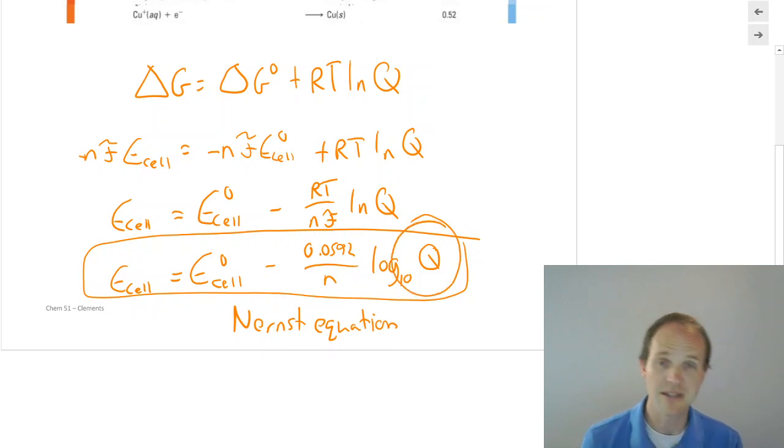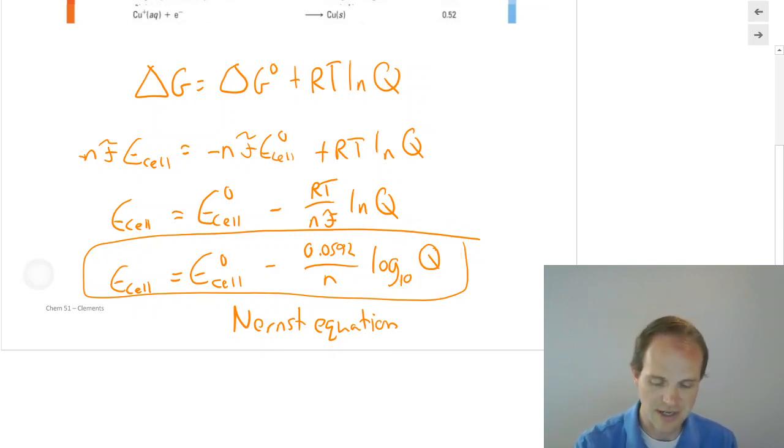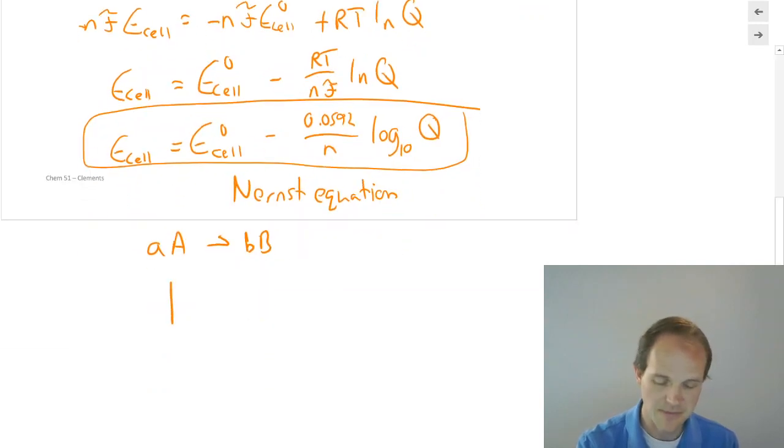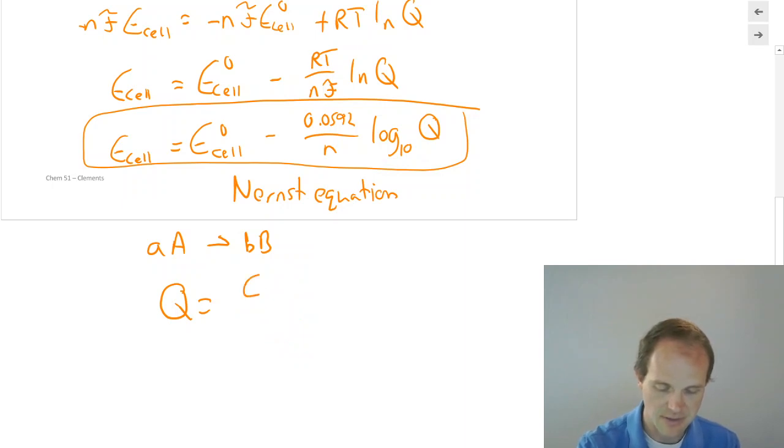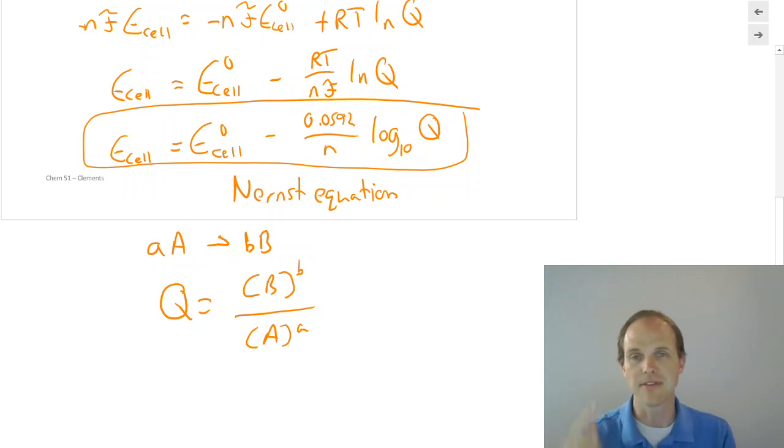Q, how do we calculate Q? Well, if you remember, if you have a reaction, A goes to B, or you have C's and D's or whatever, Q just has the same form as K. It's going to be the concentration of A to the a, the concentration of B to the b, etc. Oops, I did reactants over products. Products over reactants, B to the b, A to the a. Products over reactants, exact same form as K, but here we don't know if it's at equilibrium.